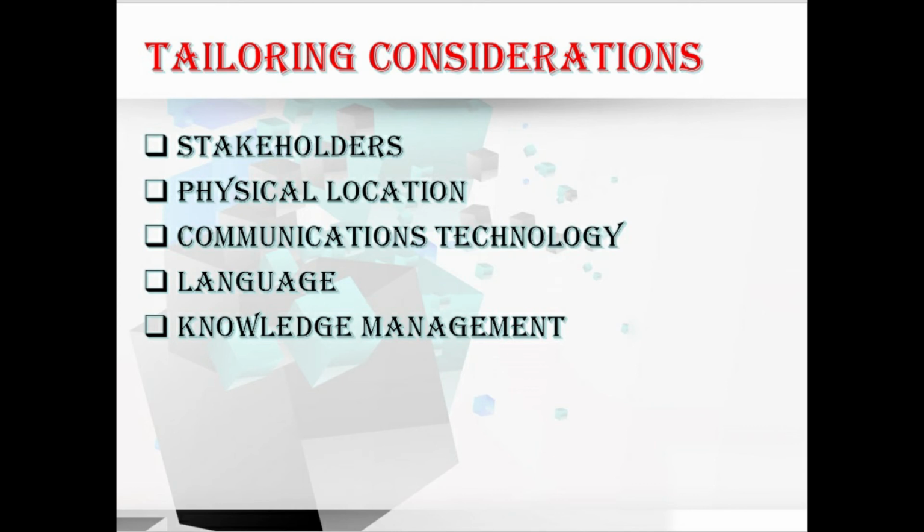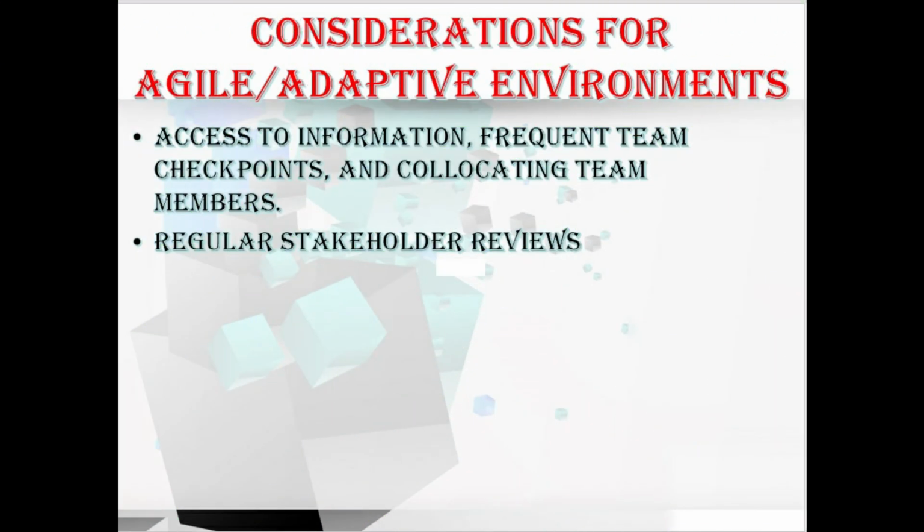Let's move to the considerations for the agile or adaptive environments. In this, we have to apply different practices to get more frequent and quicker communications, and that motivates streamlining the team members' access to information, frequent team checkpoints, co-locating the team members and regular stakeholder reviews as much as possible. Okay, hope you understood the considerations for the agile or adaptive environments. Let's move to the next concept.